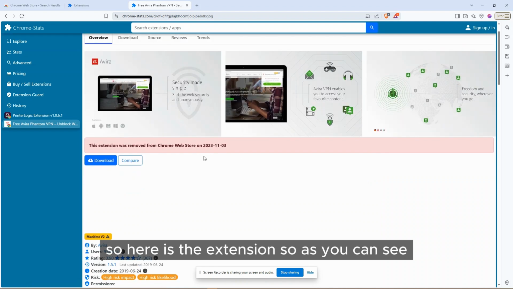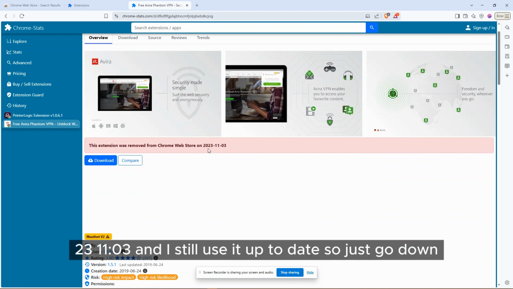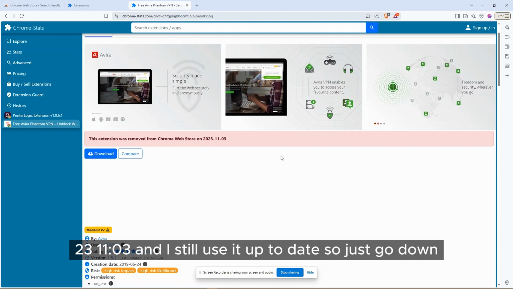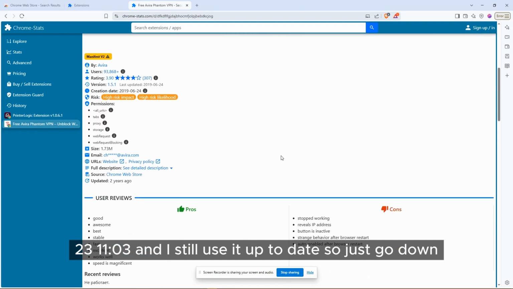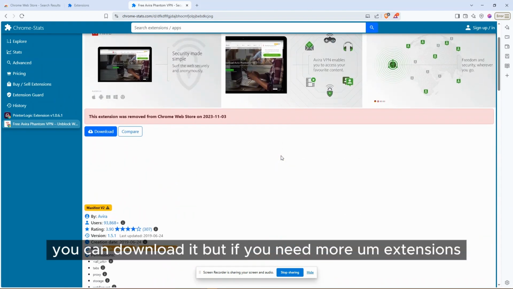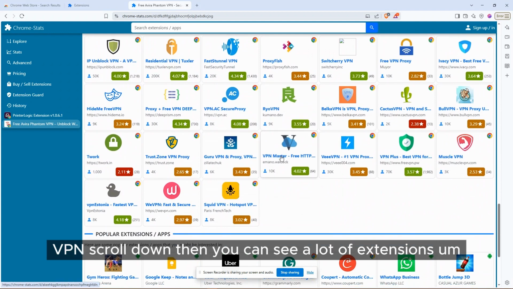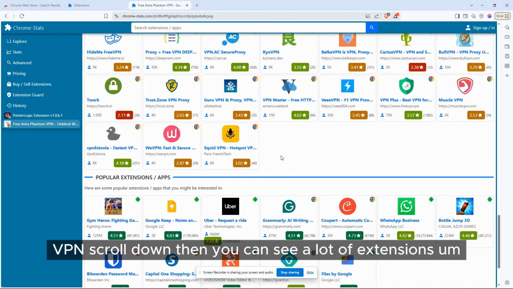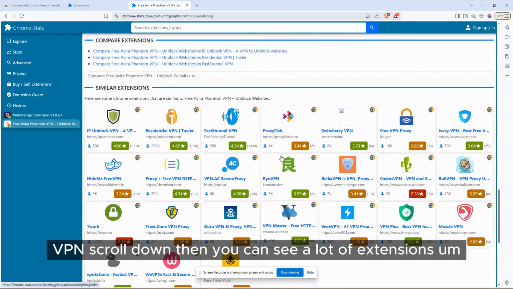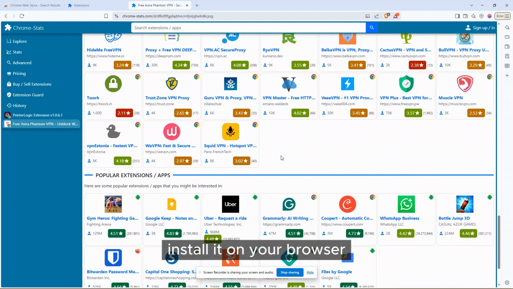As you can see, this extension was removed from the Chrome Web Store on 2023/11/03, and I still use it up to date. So just scroll down, and we can download it. But we need more VPN extensions. Scroll down, there you can see a lot of extensions. You can just download anyone you like and install it on your browser.